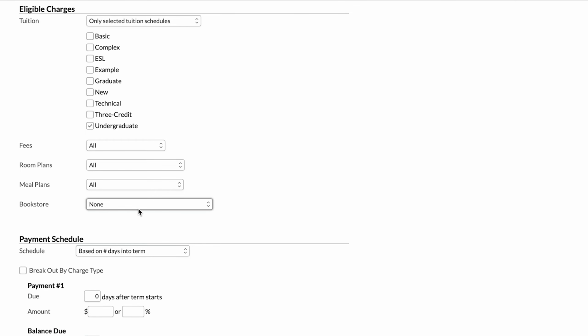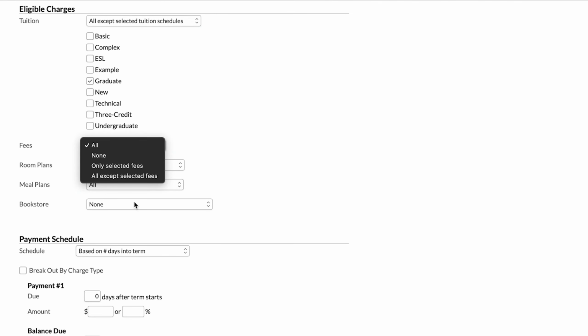No bookstore charges would be included on this payment plan. And then aside from that, it works either inclusively or exclusively. So you can choose the tuition schedules that you want to be included, or you can say all except a given tuition schedule should be included here. And that's the same down the line for these various other fee charge categories.